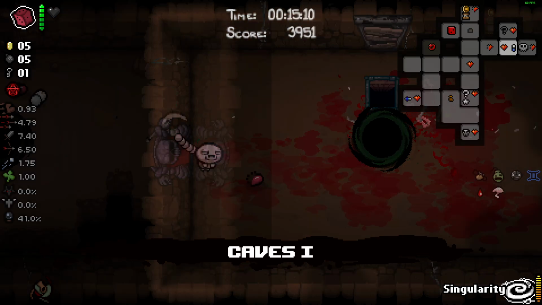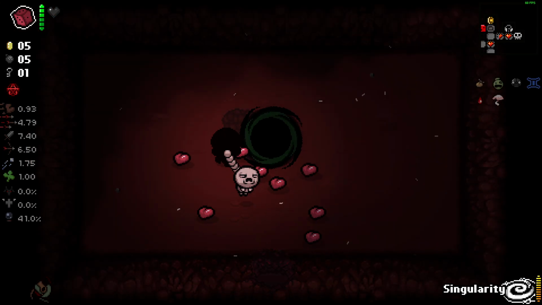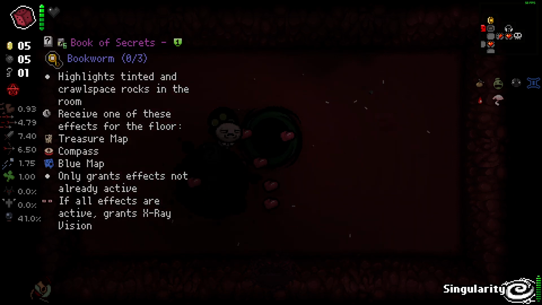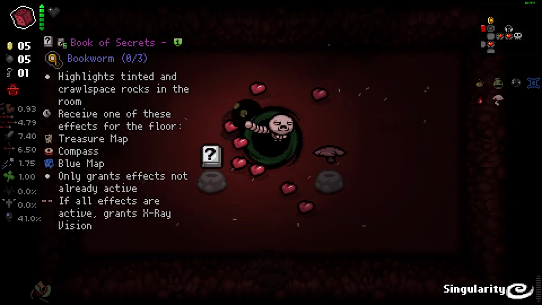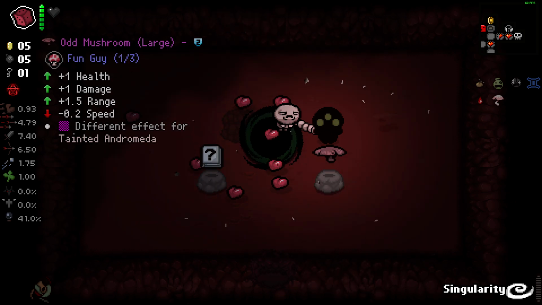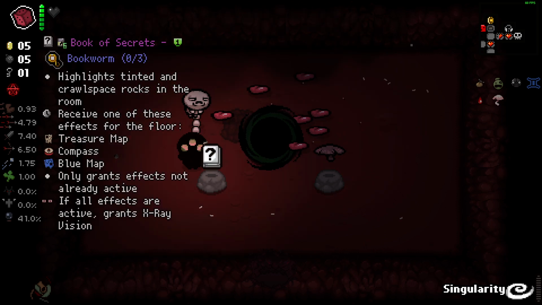Did we go shop here? I can potentially get birthright. Oh no, it's a secret room 100% actually. Boom. Book of secrets. Boom. Large mush. Isn't bad. It's a health up. And some very good stat ups. I'll take this.